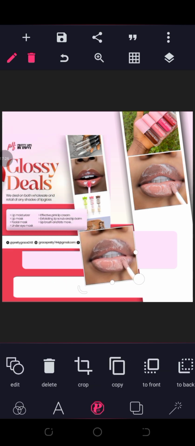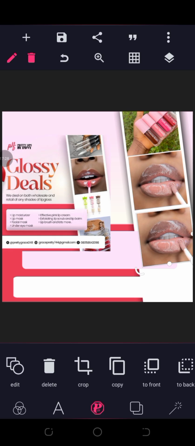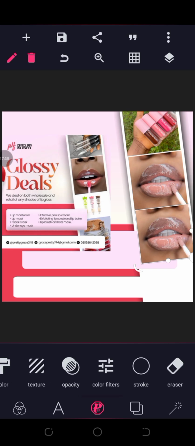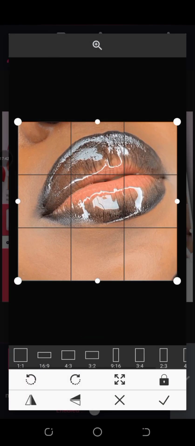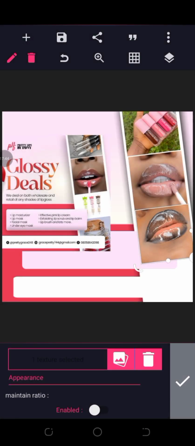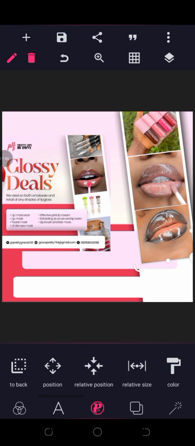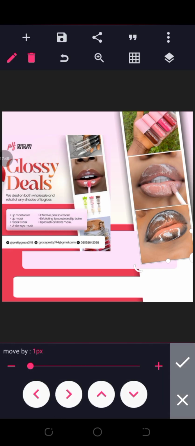Remember, same size, everything is still the same thing, nothing to edit. Again, I'll just be changing what's inside the shape. Okay, then I'll click on my texture, click on my image. Okay, and I'll click on the second one, click on OK. Do you see? Hope you guys are following. Then I'm going to use my position to adjust it. So mind you, I'm not resizing, I'm not rotating again. Everything is well done before, in the first one.